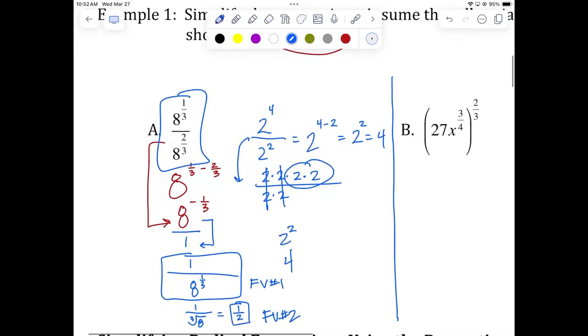Think about it. If the 8's were to divide out, what would you say you're left with? Would you say with your 1 to the negative 1/3? Is that what you would do if you allowed the 8's to divide out? Okay, well then what is 1 to any power? 1 times 1 times 1 to any power is just what?